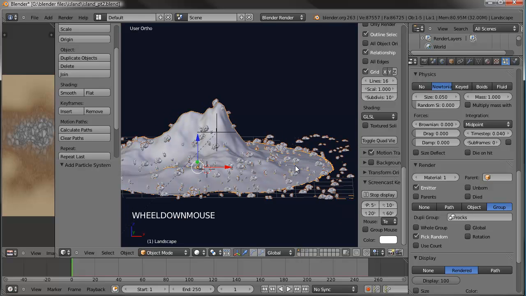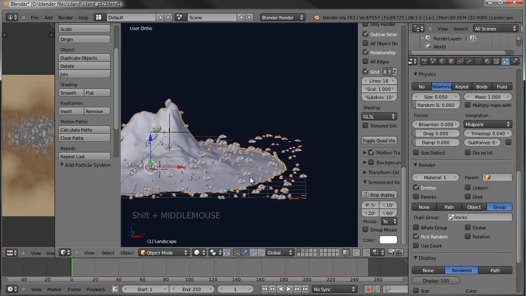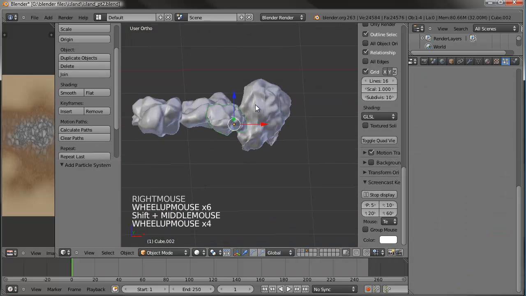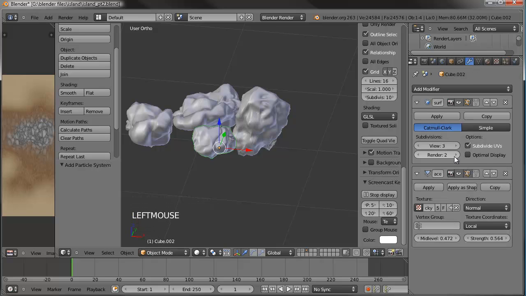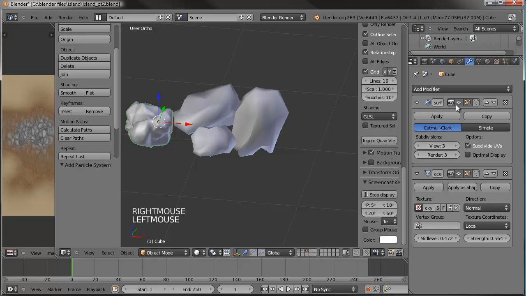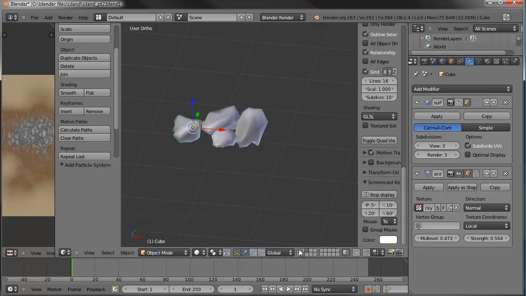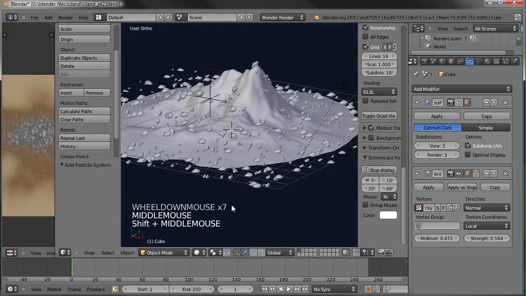Now, as you can tell, my Blender's kind of slowing down here because we have all those rocks, and they have those subdivision surface modifiers on them, which is really making our scene geometry really high. So let's go to that layer that we put the rocks on. Let's go in here and select each one of these, and we've got 3 subdivisions. So we want to render 3, but we don't want to view 3. So let's go ahead and turn those off. Make sure we have that set to 3 on all the renders. Go ahead and turn that off. Turn it off. And turn centered off. Okay, so now we'll go back to the first layer right there. And you can see it's behaving a lot better.